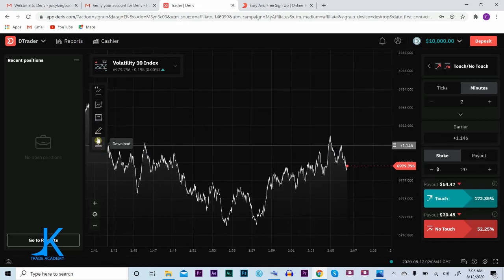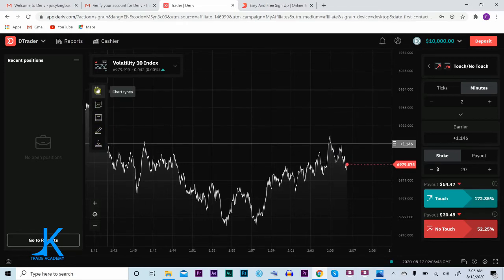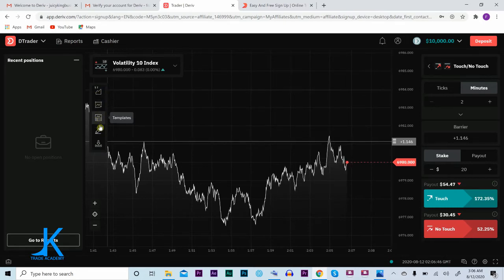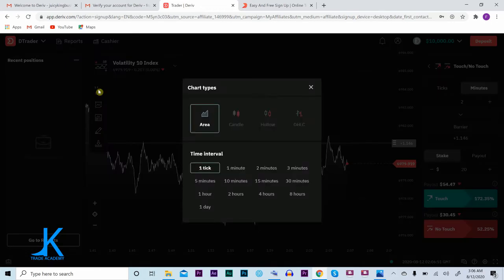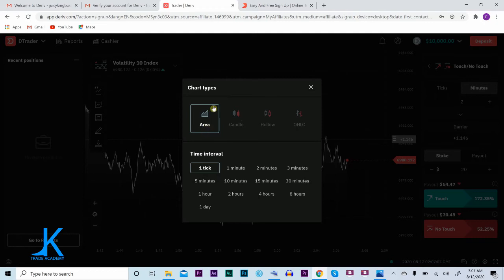Now everything here, you're not going to use them like here. I think we have the candlestick, we have the hollow, and we have the hoji. If you're trading forex, you know about the candlestick. We're not going to be looking at the candlestick stuff now. In more detail, I'm going to teach you about candlesticks, how they work. And you see we have ticks and even our time duration.